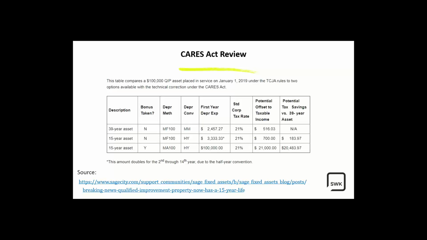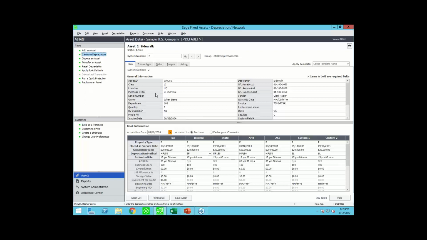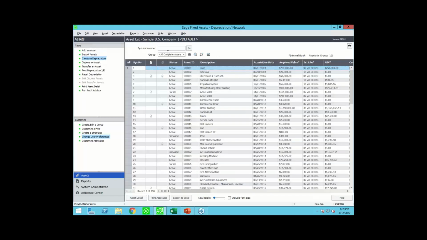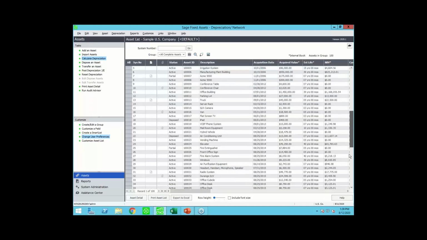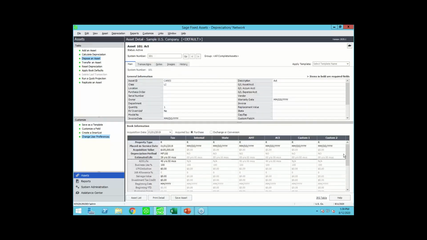All right, and then let me just show you an example of that. I'll basically work through how that example works in our fixed assets application here. So I went ahead and created an asset for us called CARES Act, asset number 101. And we have this asset set up in our tax book.